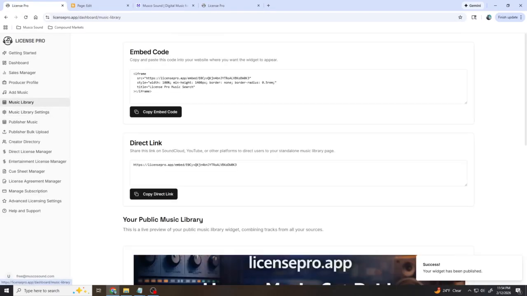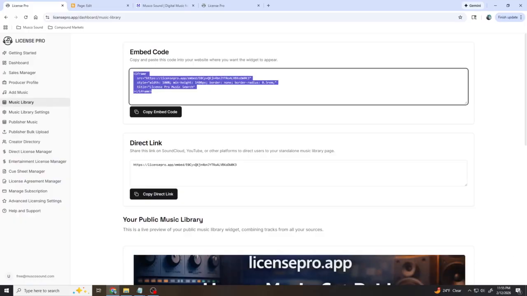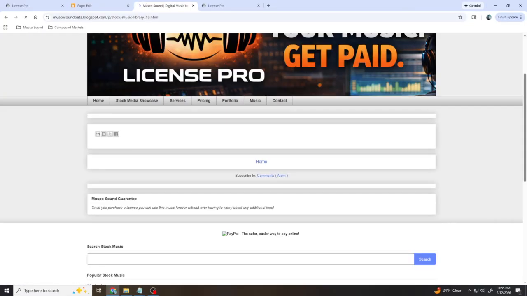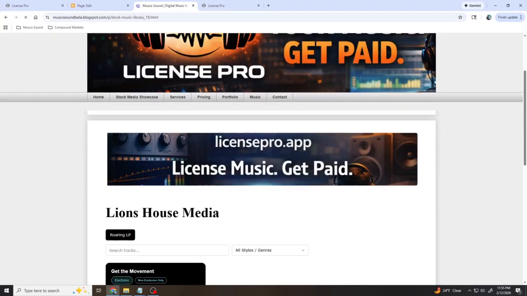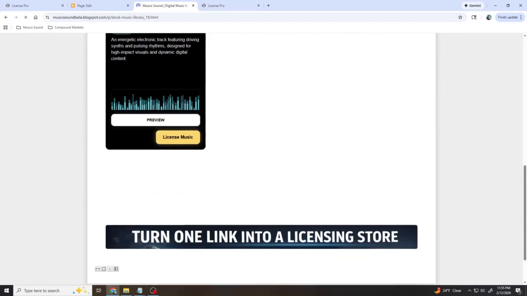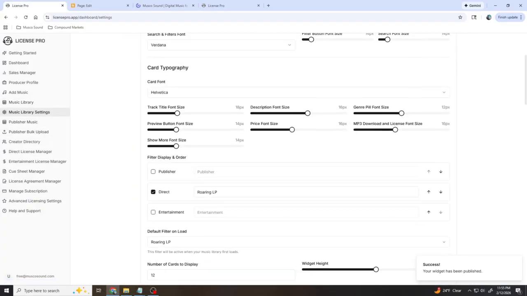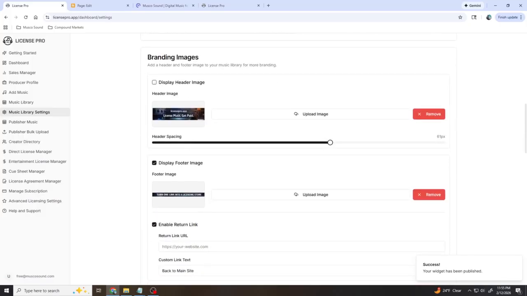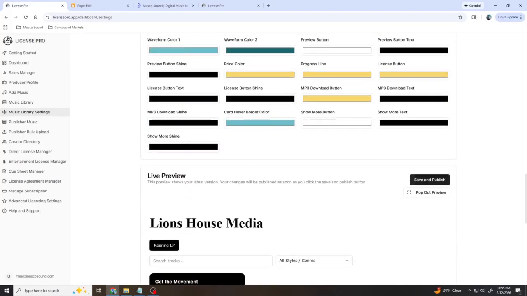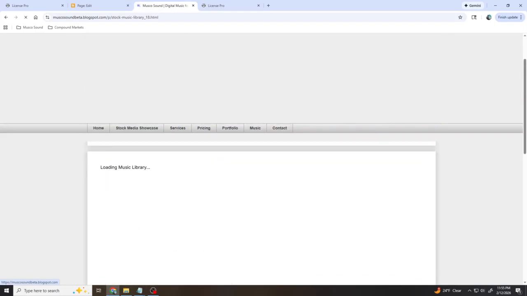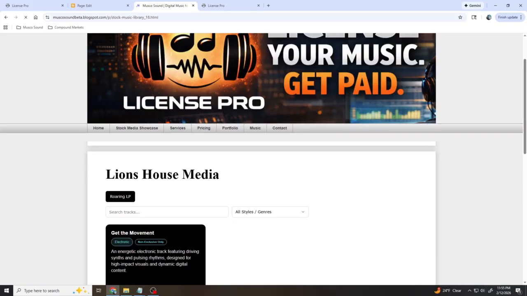And you just go to your music library here, and you can grab the embed code if you wanted to go ahead and just throw it into your website, update the site, refresh. Say you get it in your website and you're not happy with, say, the header, you can go back, just click that button to take it off of there. And refresh, and then it's gone.